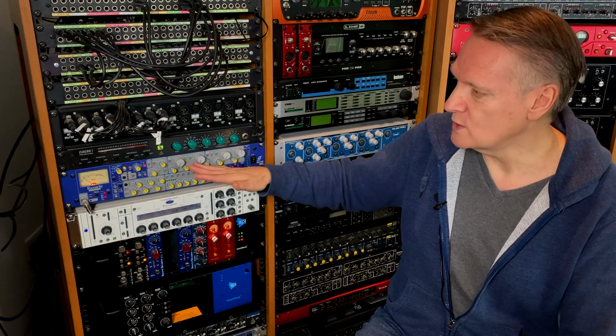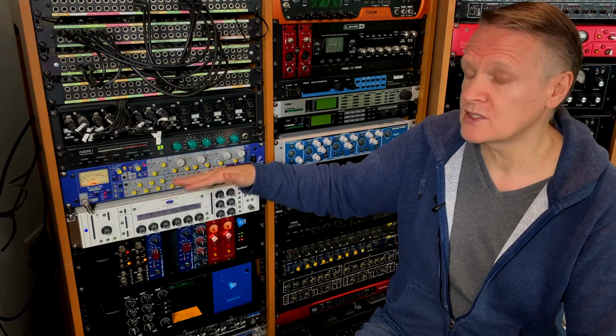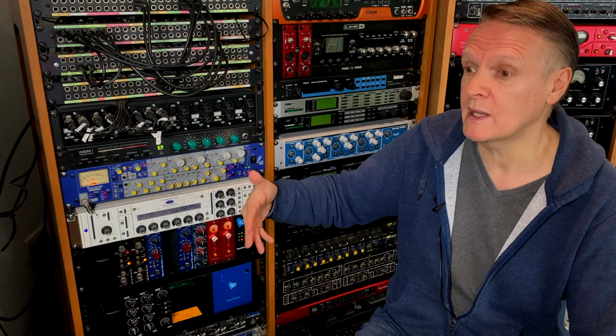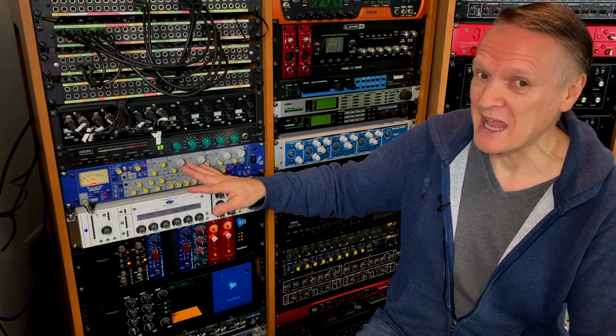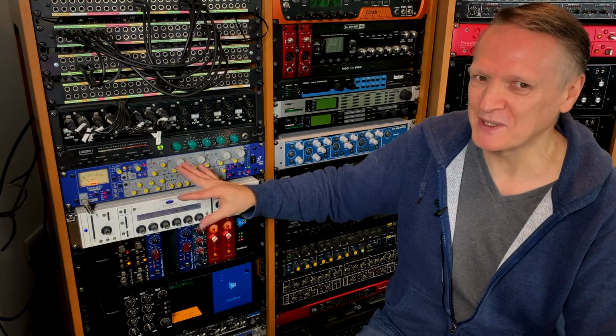And it's been a great unit, but in practice, now that I had these two units, unless I was recording two instruments simultaneously with two musicians, or perhaps recording a guitar and a vocalist, they weren't really doing the job for me. You'll notice that I still have them, because it took me such a long time to afford to buy them, and I'm not getting rid of them.